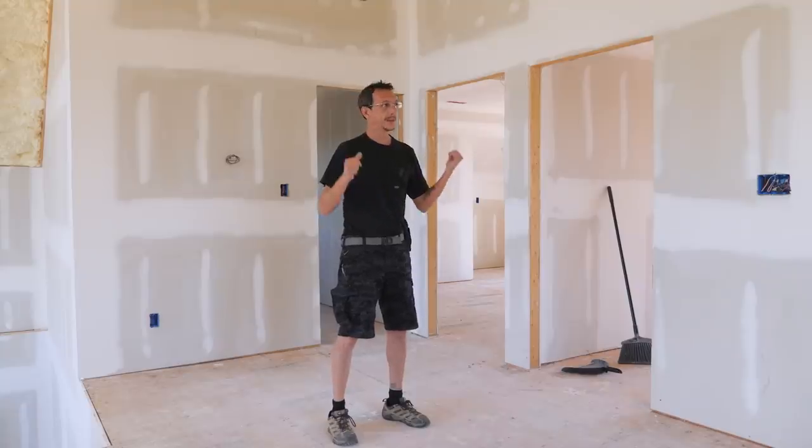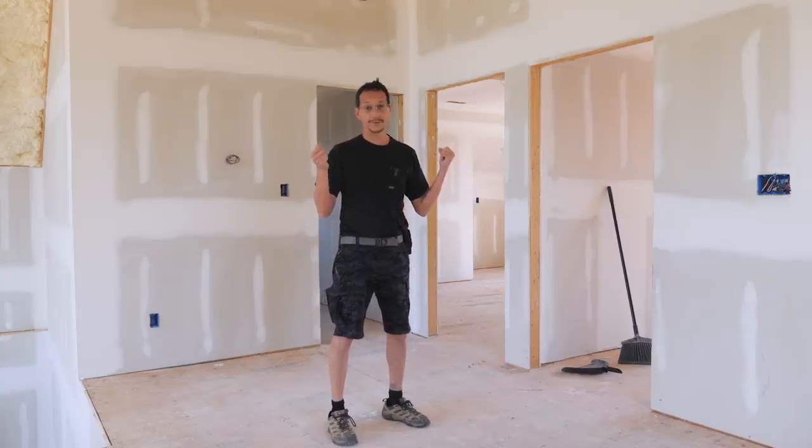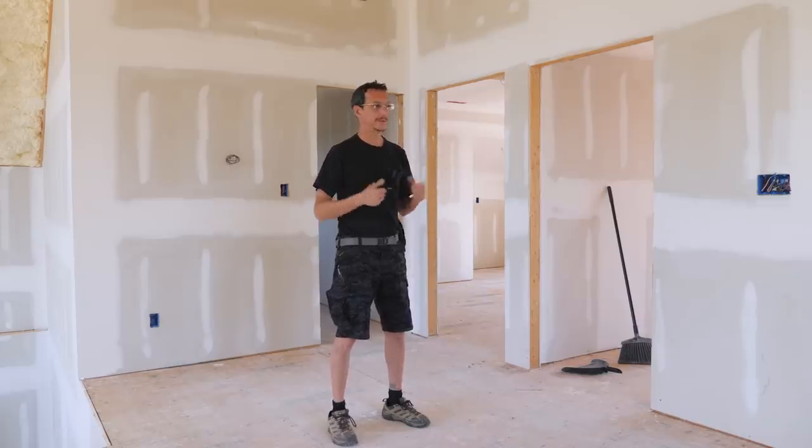So texture, I don't know how to do texture in that I've never done it before, but I've watched a lot of YouTube videos and it doesn't look that difficult. The drywall guys don't do texture. They want them slick and ready to paint. So I was like, all right, well, I'll figure it out. It doesn't look that difficult. Like I said, I've watched a bunch of YouTube videos. I think we can pull this off together. And so if you're looking to do something like that, I'm gonna do a little bit of experimentation and we'll figure out what the best way is, at least for us, to get through that.